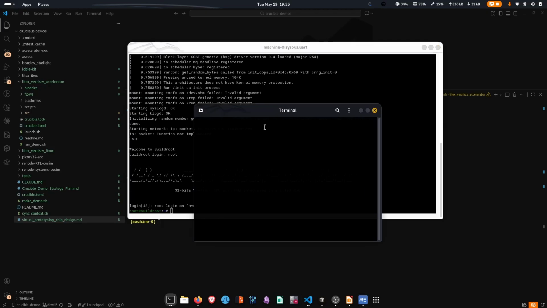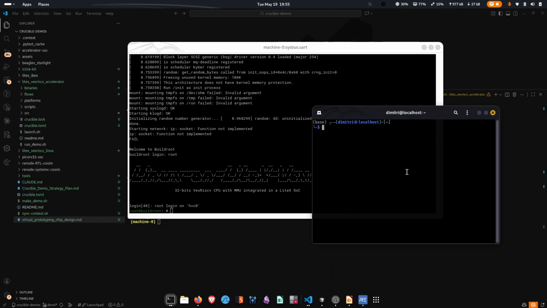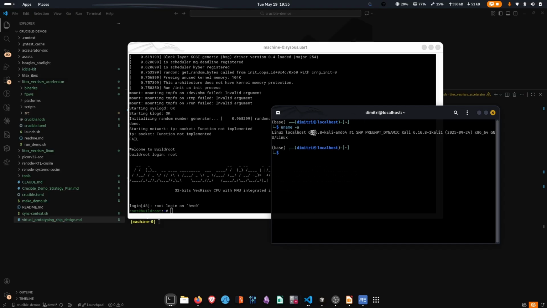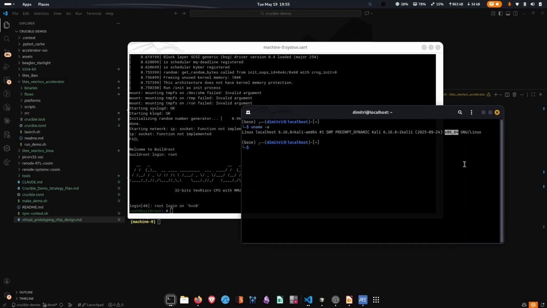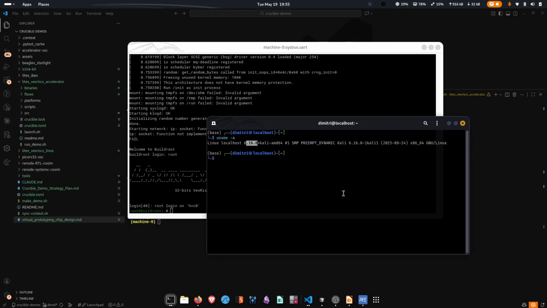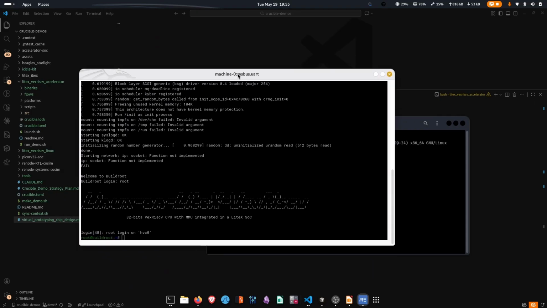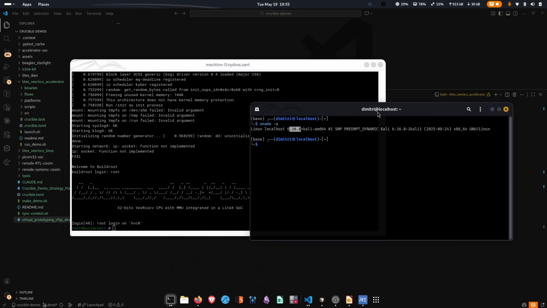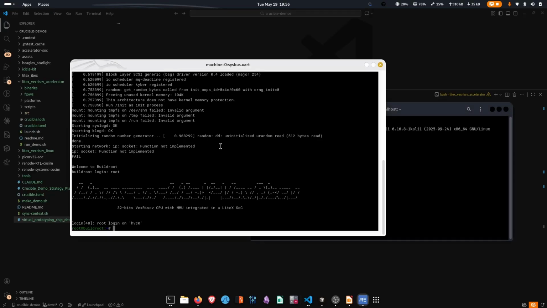If I open another terminal here, which is my system's, and do uname -a, you will see that I am running this version of Linux, and this is the architecture it is showing here: x86, because I am using an Intel i7 processor. You see that it is an Intel x86_64 processor, and this is the version of the Linux kernel I am using, and this shell is my own system's shell. Whereas this terminal that you see looks very similar, exactly similar to just another terminal of the system.